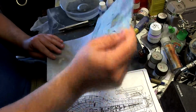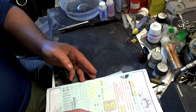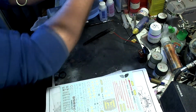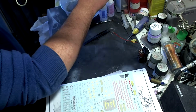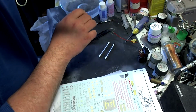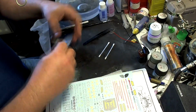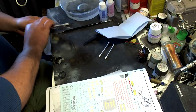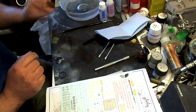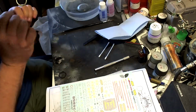You are also going to need your decal sheet. Yes, you need this. Also a pair of tweezers. Couple of cotton buds, you're going to need those. And some tissue, you're going to need some of that. Sharp hobby knife so you can cut the decals out. Warm water with just a touch, a drip of either washing up liquid or hand soap, whatever, it doesn't matter, just a very small bit.